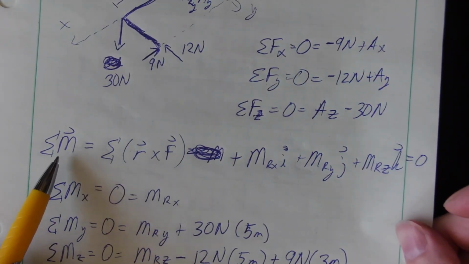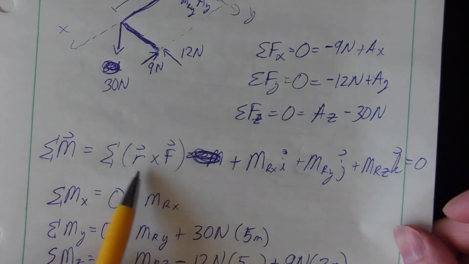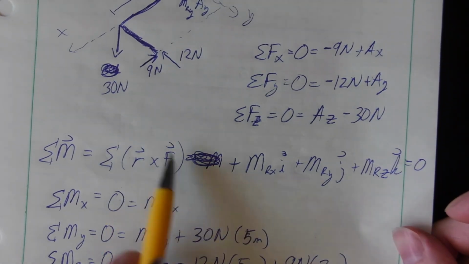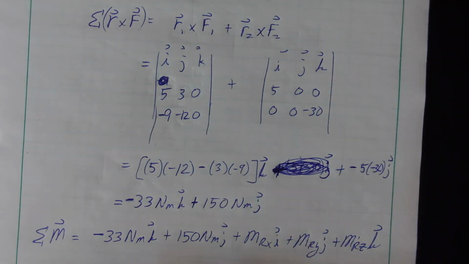Again, I'm writing one big vector equation. Total moments all the way everywhere are all the r's crossed with all the f's. Add all the couple moments. So substitute in here where I've crossed all the r's with all the f's, and this is what it simplifies to. This is the sum of r cross f's. This is what it simplifies down to. Add to it all the couple moments, right?